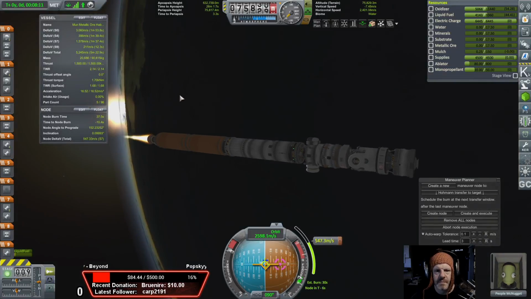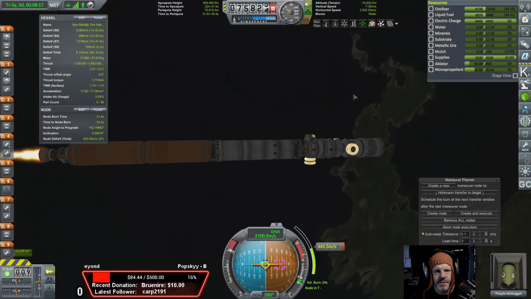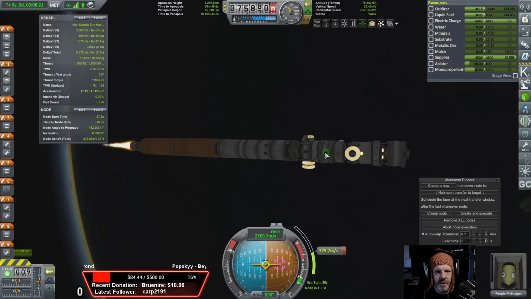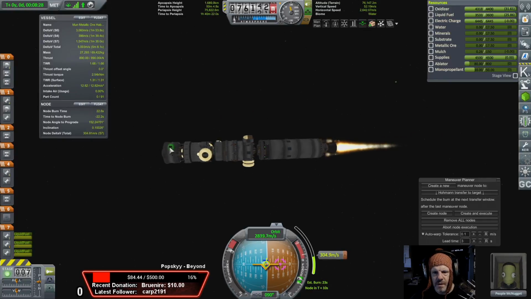Some lights. It's dark over here. Go ahead and turn on the fuel cell. Oh, we've got a stage. And turn on another fuel cell.